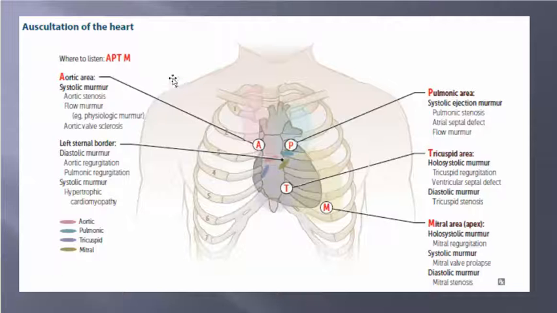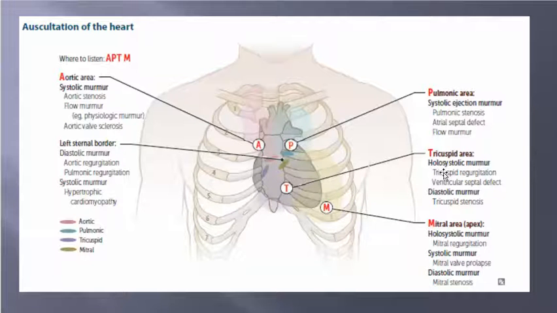And this is where you're actually going to be listening. So you'll put the stethoscope here. This would be the right upper quadrant first, right below the second and third rib, right in the middle there. And then on the left side, the pulmonary, second and third. The tricuspid area, notice it's the 5. So 1, 2, 3, 4, and 5, right next to the mediastinum or the sternum.